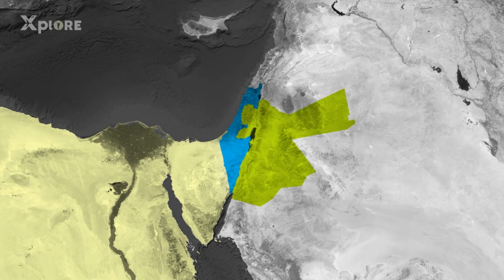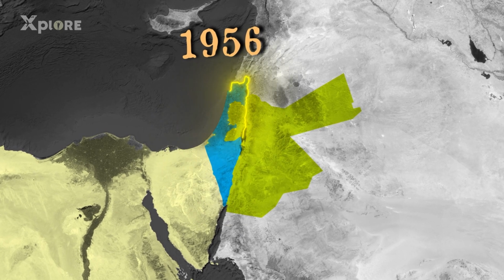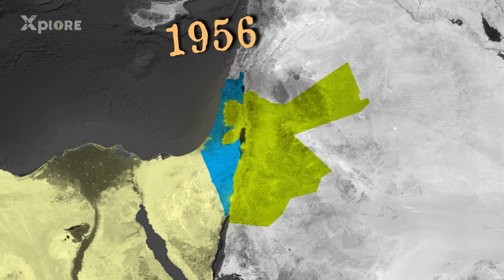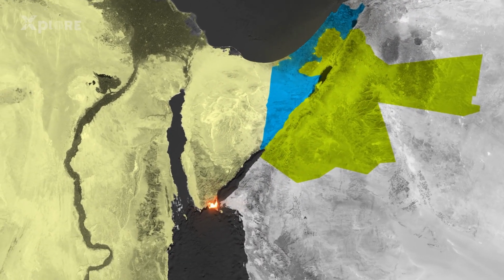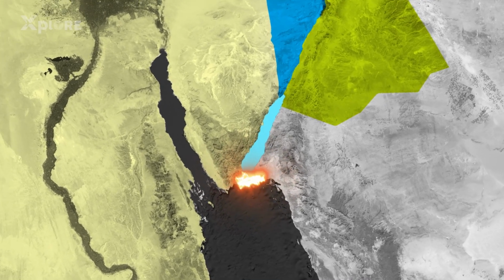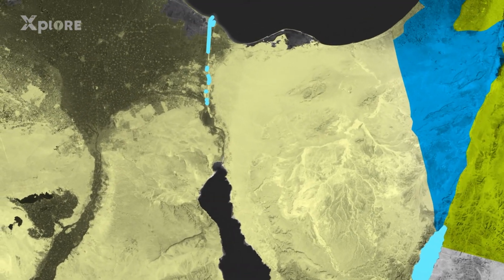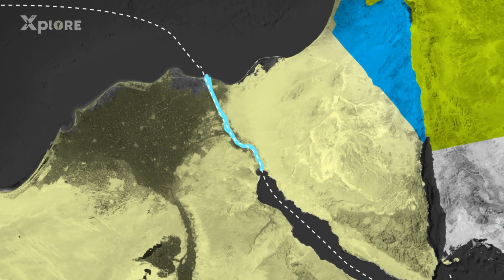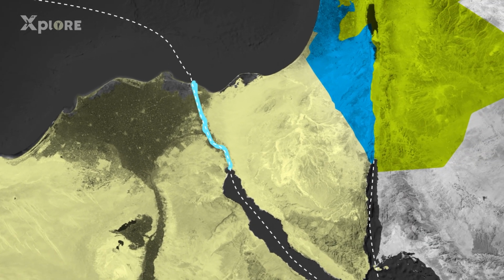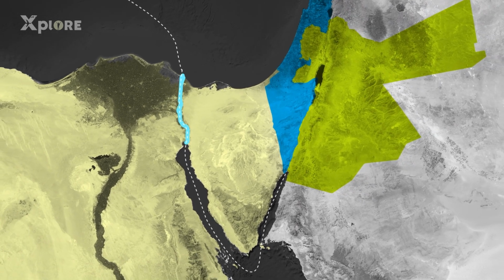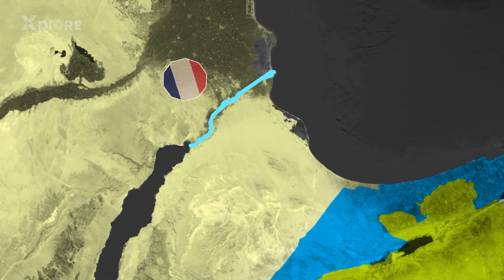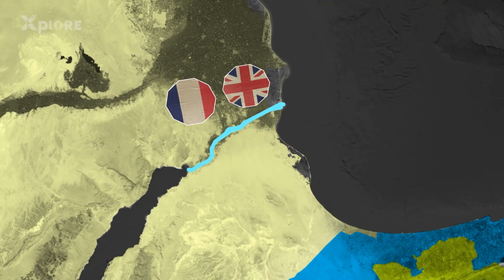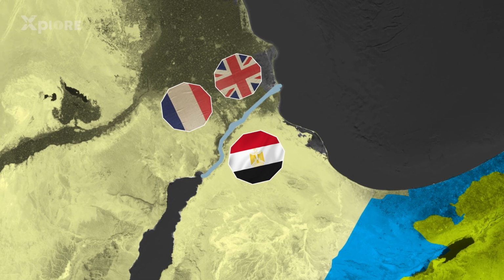After this war, tensions flared again in 1956. At that time, Egypt blocked the Straits of Tiran and imposed a blockade on the Gulf of Aqaba. Additionally, Egypt nationalized the Suez Canal, preventing Israeli ships from passing through. As a result, Israel's trade via the Red Sea was completely halted. The Suez Canal had been built by France and Britain, and they had controlled it until Egypt's nationalization.